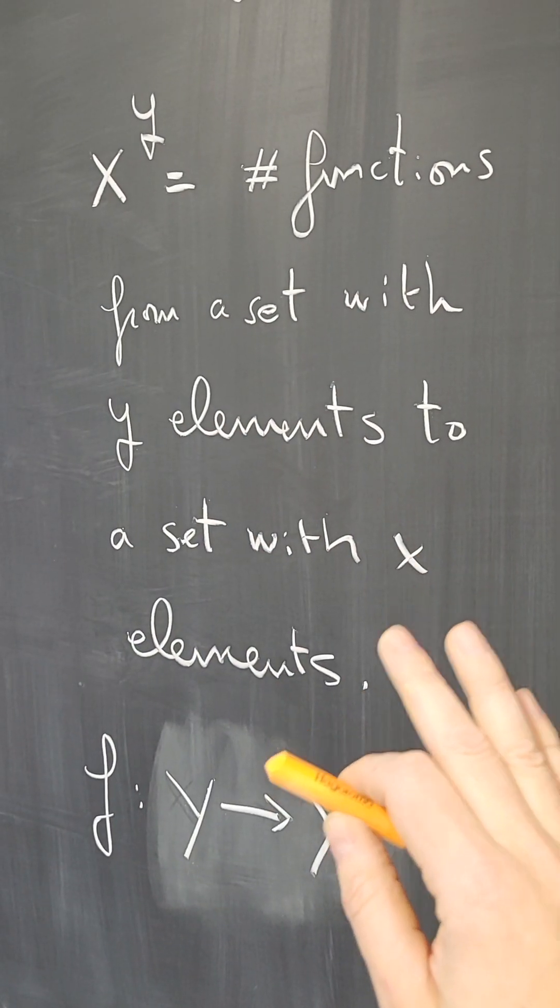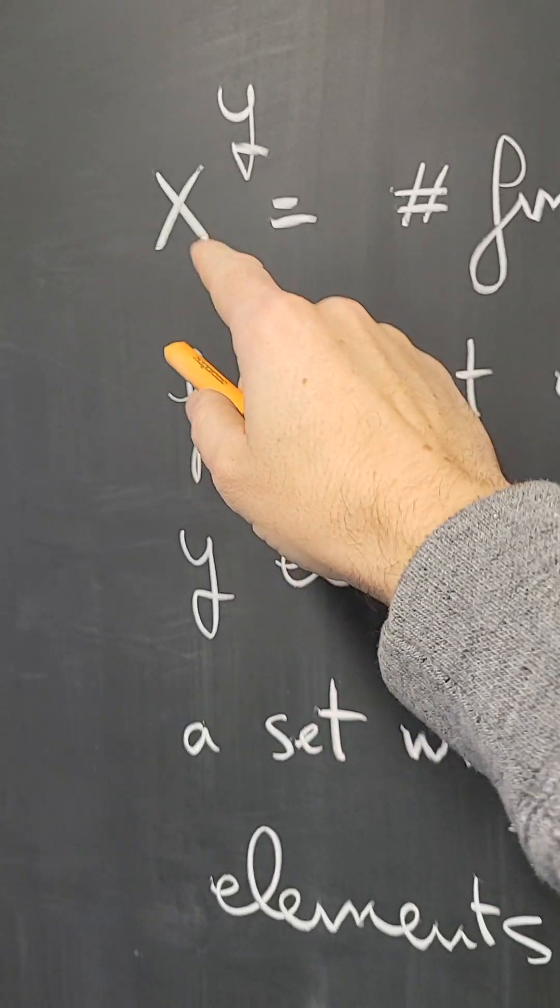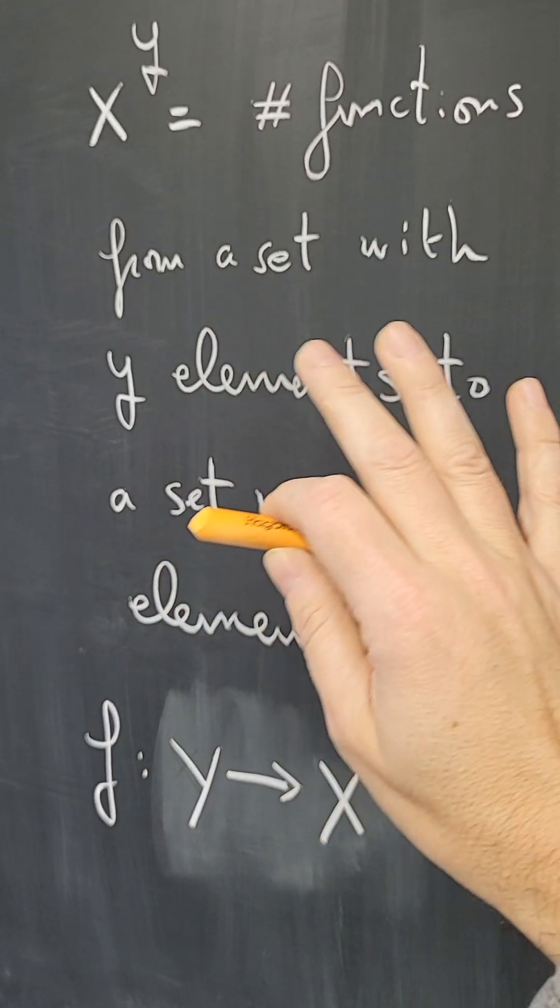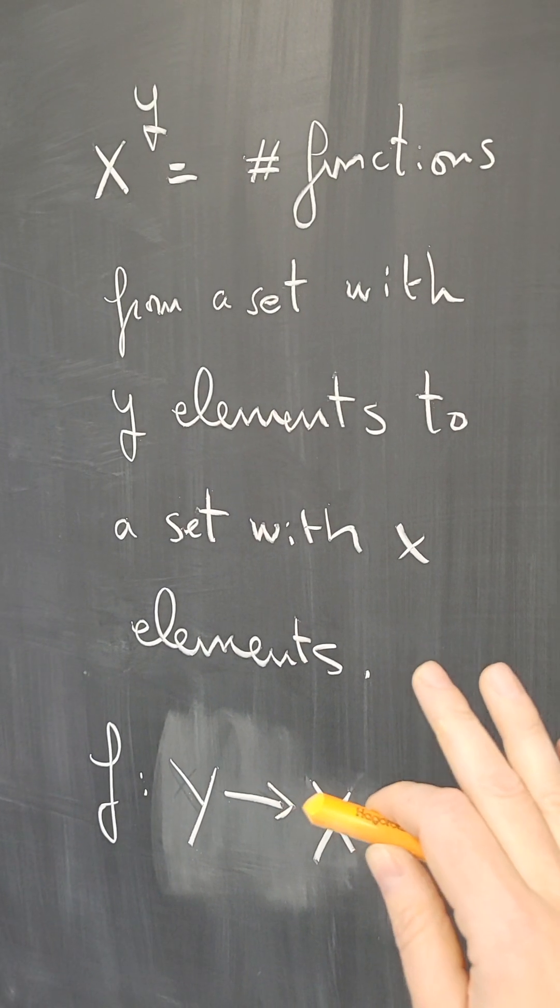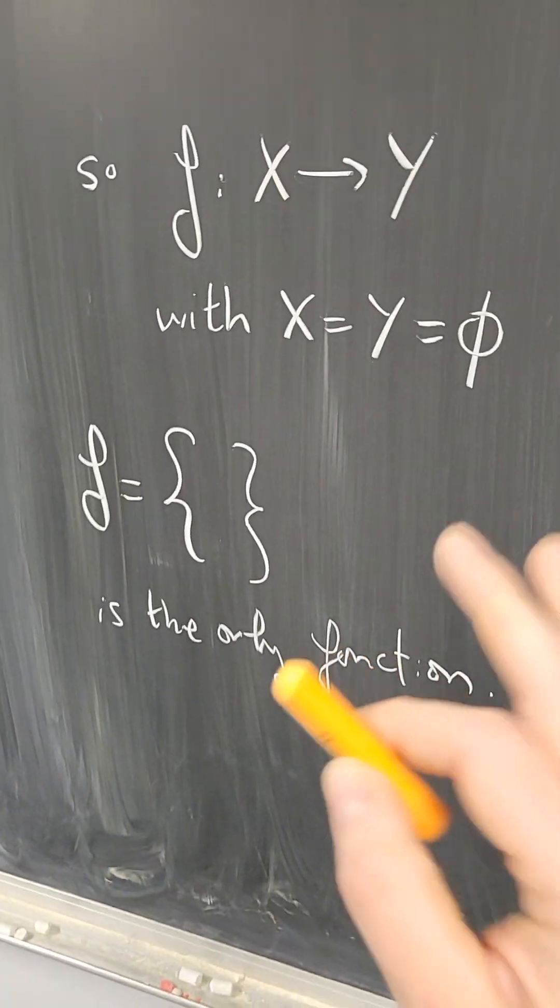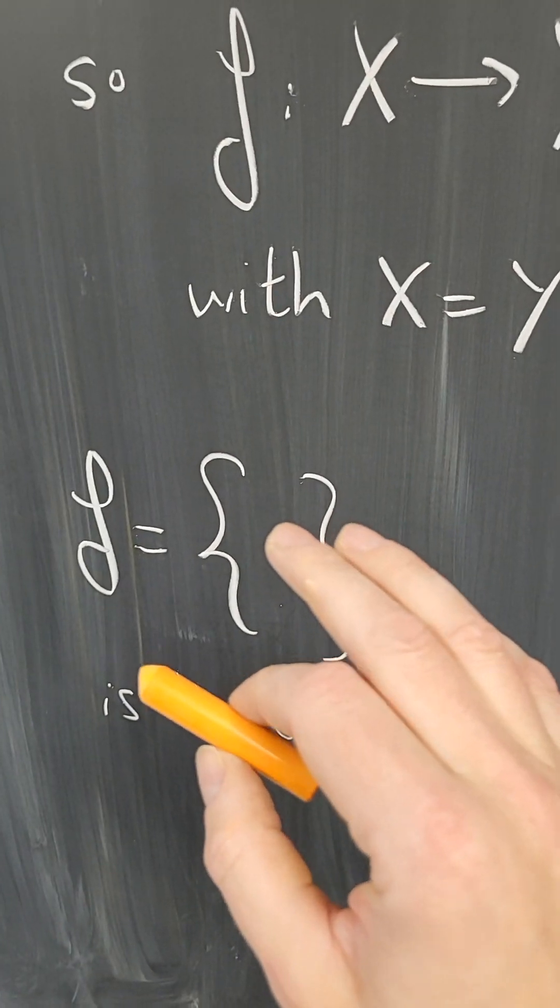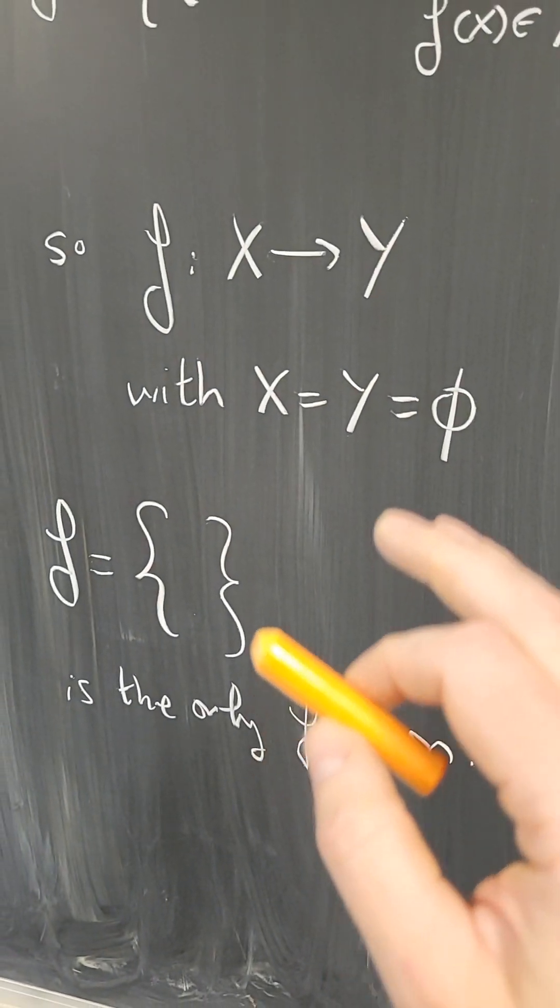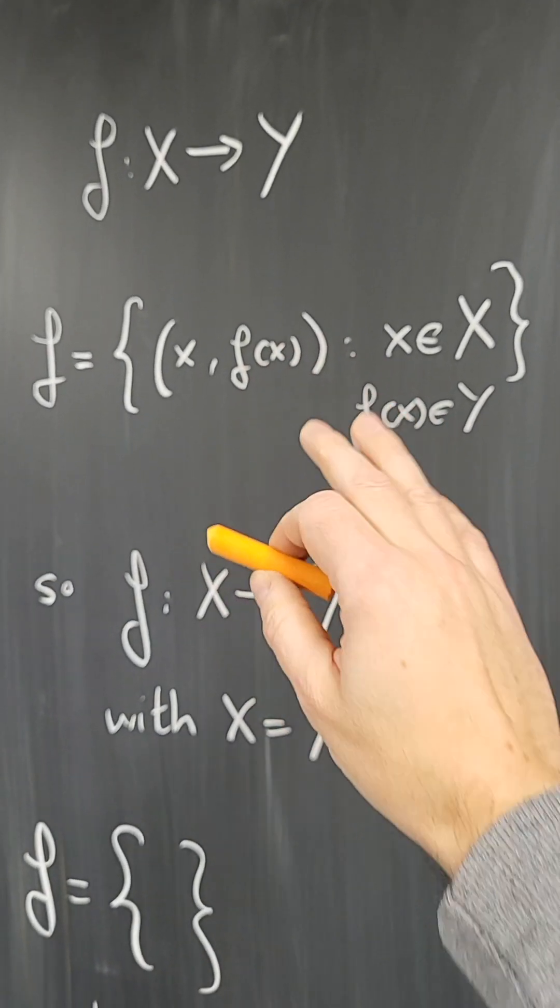This makes no sense when x is minus 1, when y is minus 1, when x is pi, when y is pi, etc. We are only able to use this definition in a very restricted setting. Moreover, and I think this is the key for me, the fact that there is exactly just one function from the empty set to the empty set relies heavily on this definition of what a function is.